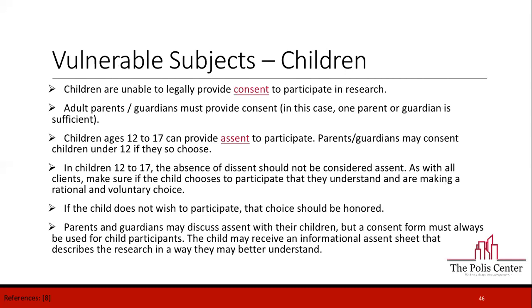There's also an additional assent sheet. It's an informational sheet that does not include signatures that can be provided to children, which describes the research in a way that they may better understand. The assent form is written at a 4th grade level. The consent form is written at an 8th grade level. You can obviously use your discretion when using one form or the other, but it's important to note that the consent form is the only valid one. Signatures should go on the consent form. The assent form is really to just facilitate understanding of the research.